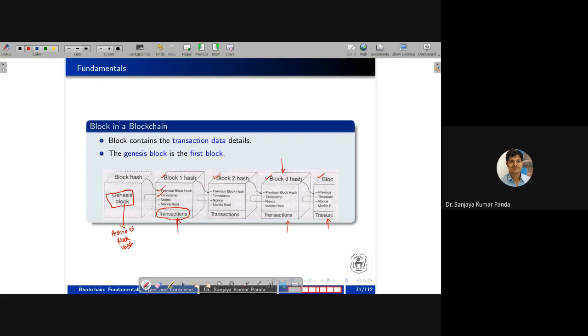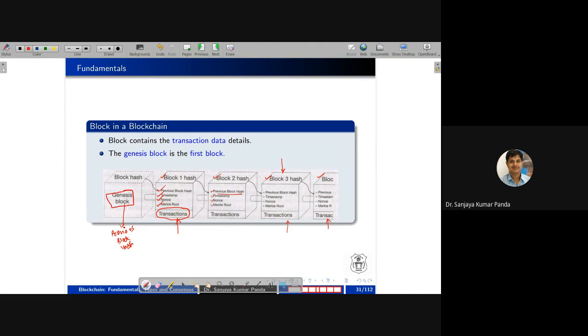We have the nonce and we have the Merkle root, which contains the hash of all the transactions in the block. Similarly, all the blocks have this information. They have a link to the previous block. So here you have a hash value. The same value is available in the next block as the previous hash. That block has a different hash of its own, but the previous block hash is the same thing. So if you modify something, that is going to impact the others, and we can easily notice that.